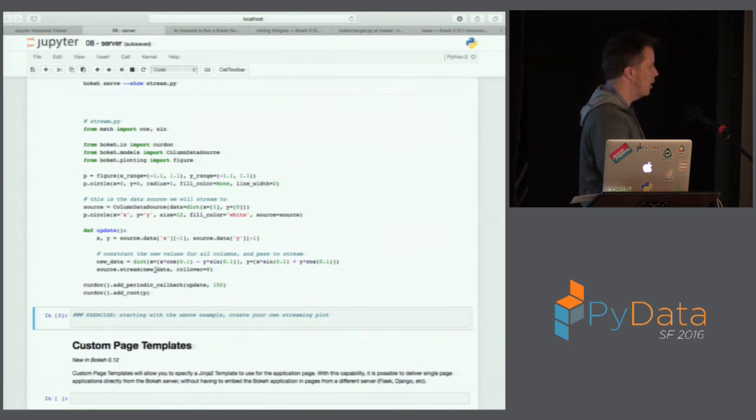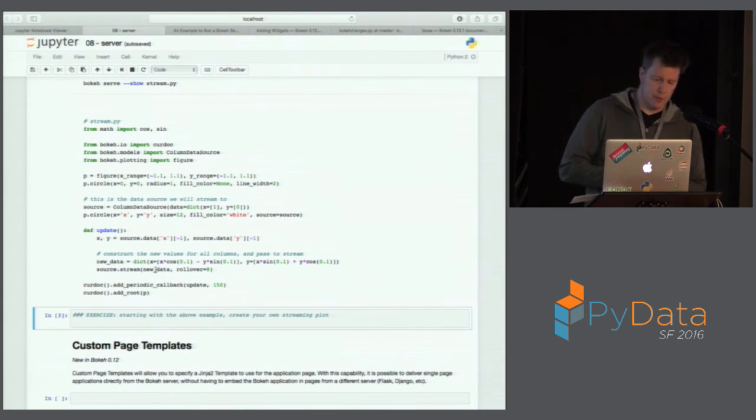Like maybe you have some columns that have 10,000 data points and you have 5 or 6 of those columns, and you just want to update 3 or 4 things in the middle. There's now a data source.patch that lets you specify just a few values, wherever you want in the middle of a data source, and it will send just those couple of values. And so it's, again, much more efficient than updating all the data. So this is, again, trying to really squeeze more performance out of the Bokeh server.